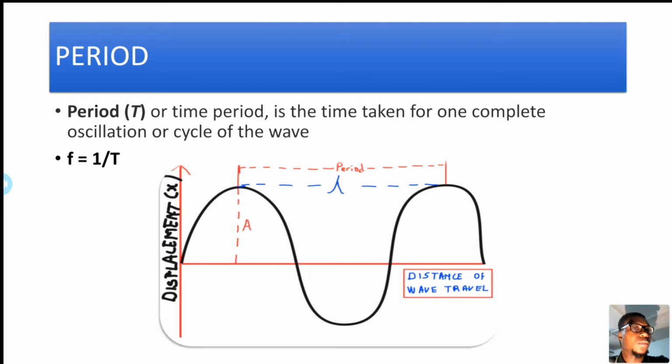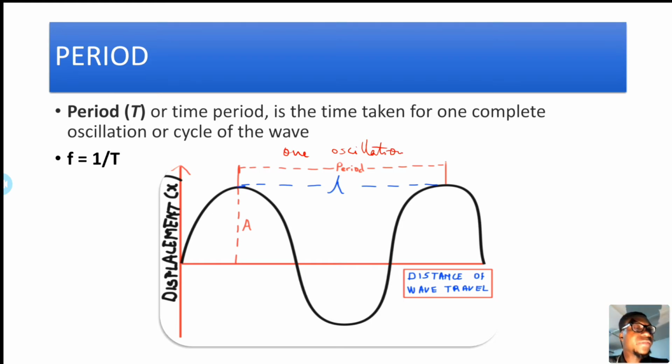One cycle. What's the length of that one cycle? That's the wavelength. Now, what's the time? How much time do we have for that oscillation to occur? That's what we term as the period, and that's what you have right here. So the time it takes for this wavelength to happen is what we term as a period, and that's one oscillation.